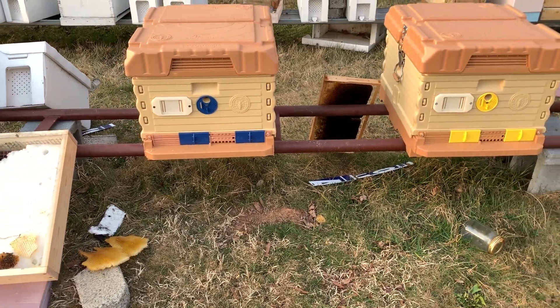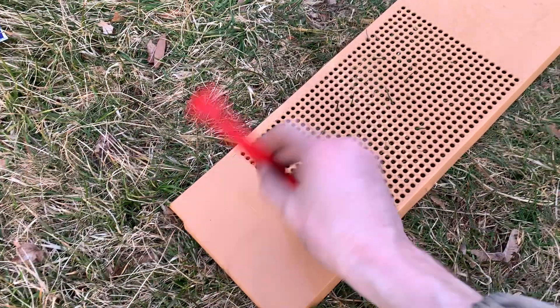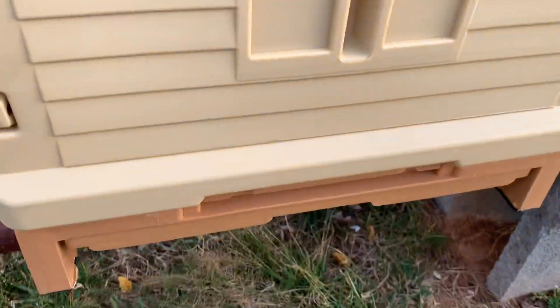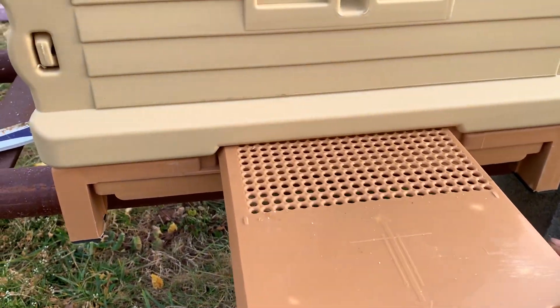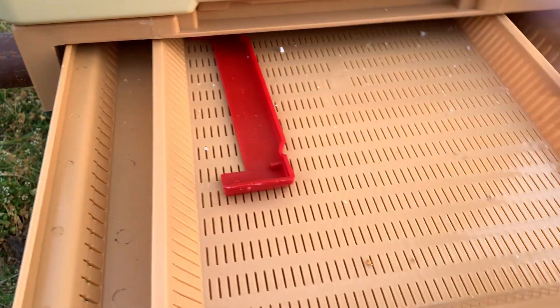I want to get a little more comfortable with them before I start sharing information with you all. I don't like to just guess at things — I like to know how they work. So far they are absolutely awesome. I'll show you one piece back here. This one's actually locked out — you can see this red tab here, which replaces the main part on your pollen trap. I'll show you here — so all of this, if I can get it to come out, see right there.